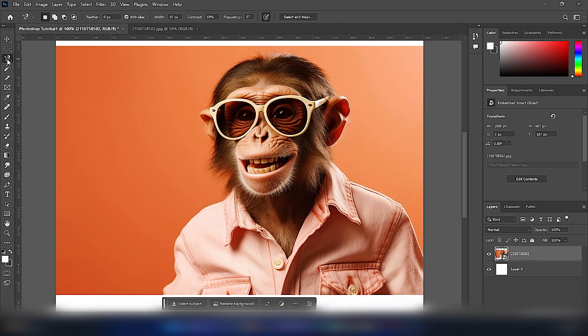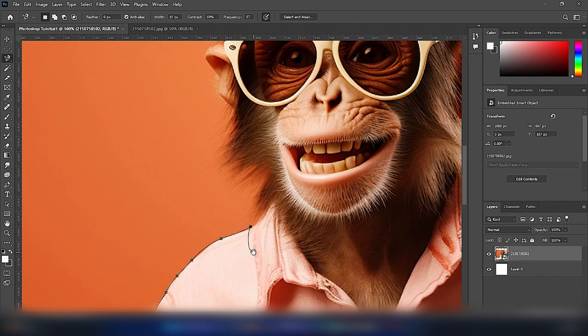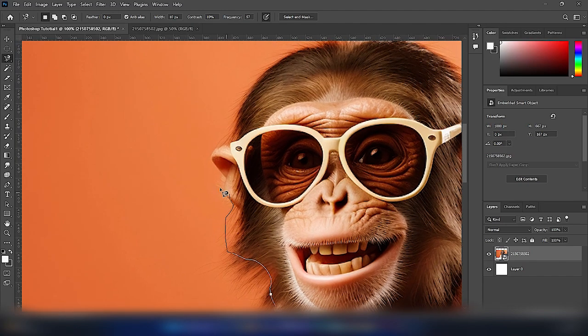All right, so say I wanted to use the magnetic lasso tool. Here you're going to click on your subject or click on areas where you want selected, and you can see that this tool is actually a bit smarter, or way smarter than the polygonal or the ordinary lasso tool. As I move on, it recognizes your image and keeps snapping. So you don't have to click. You only have to click once and keep dragging towards wherever you want to make a selection to.